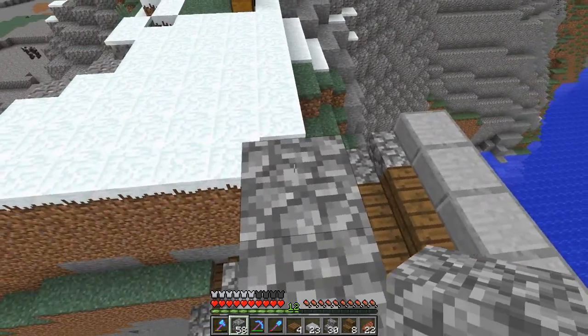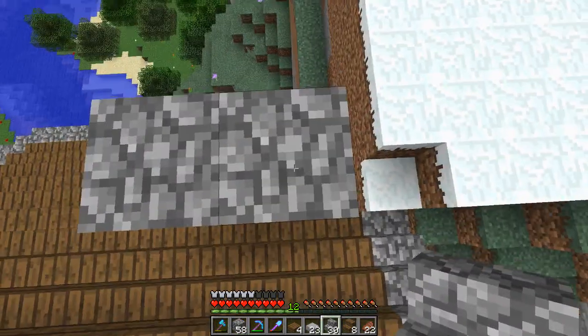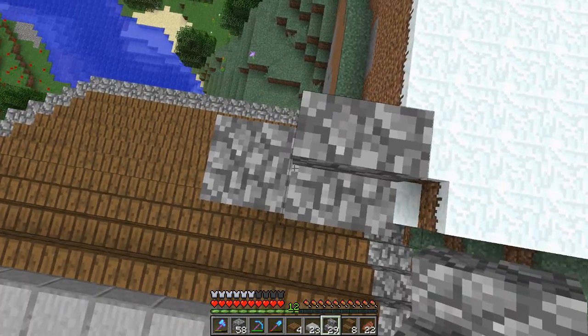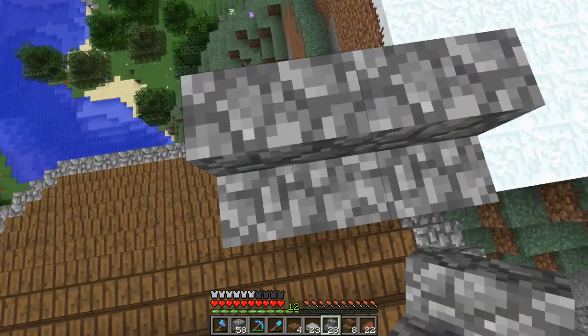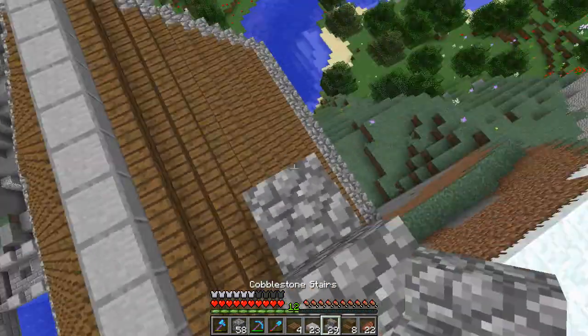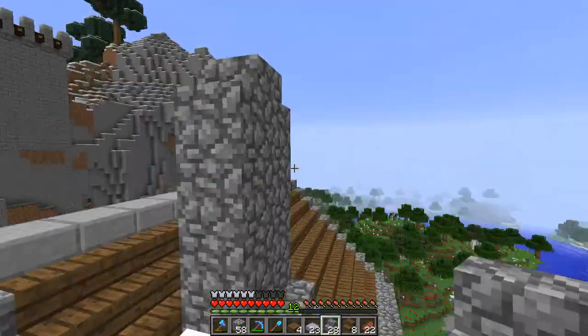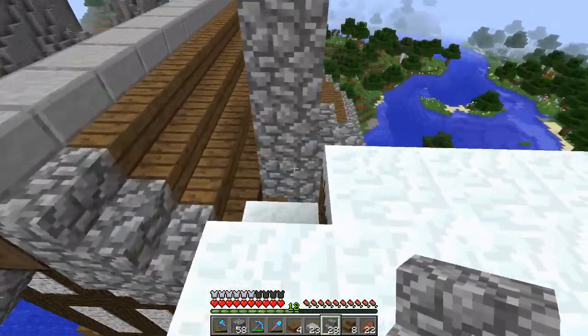And do I slab it or stair it? I think I'm going to stair it from this side. Oh, actually, let's do it this way around. Stair it from this side and this side to give it another little peak. Yeah, that'll do. Okay, so we've got a little bit of a peak there.